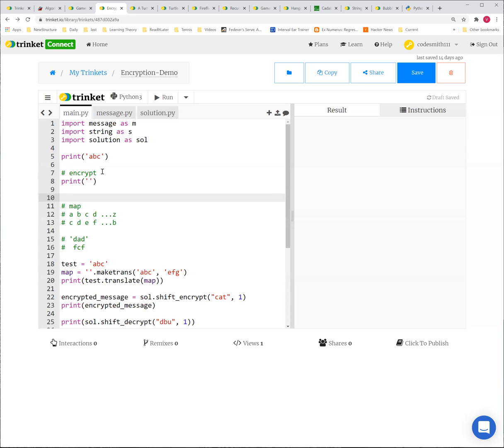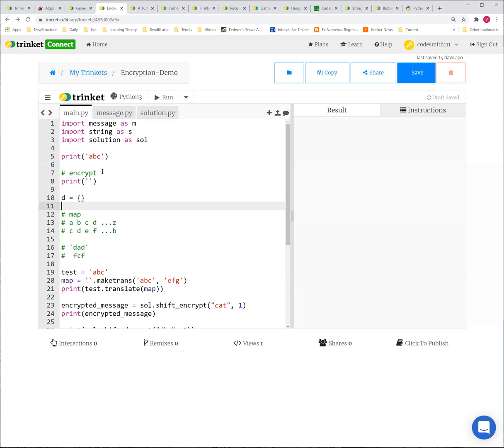Let me start making a dictionary. We could list all the keys and their values, such as A to C. Yeah, correct. Good. Excellent. B to D. C to E. Let me just list the keys quickly: A, B, C. And what are the values going to be?